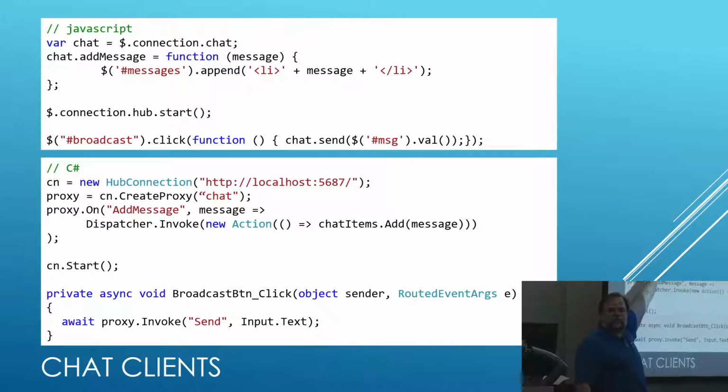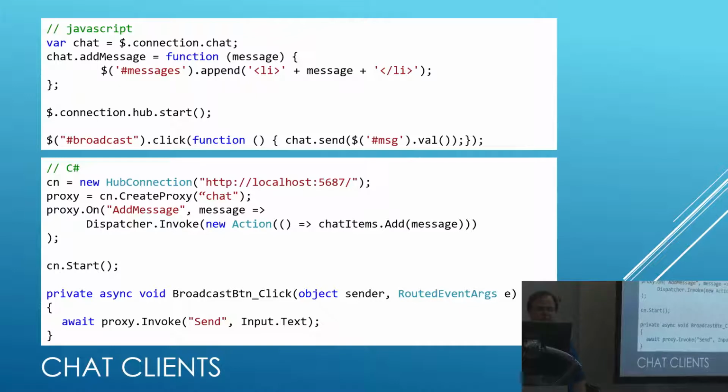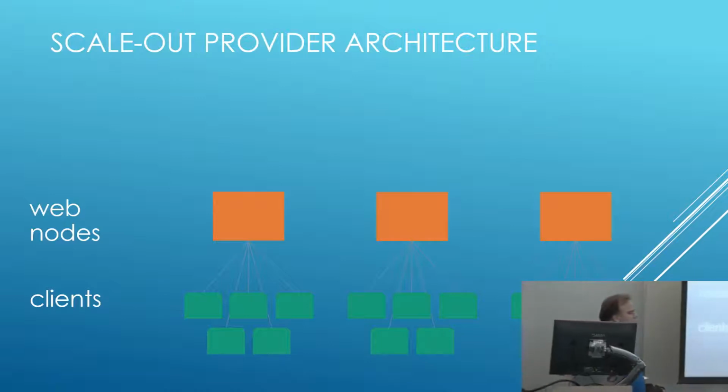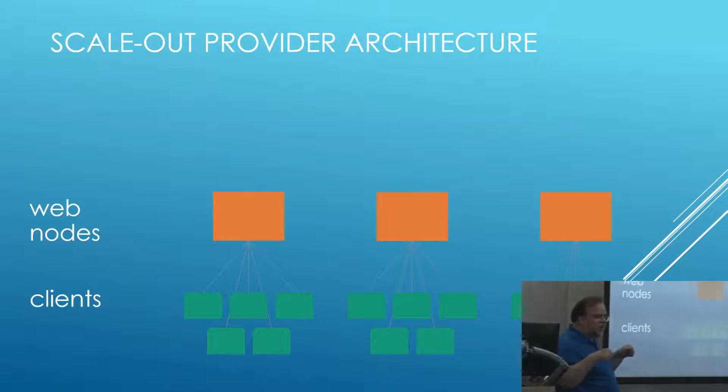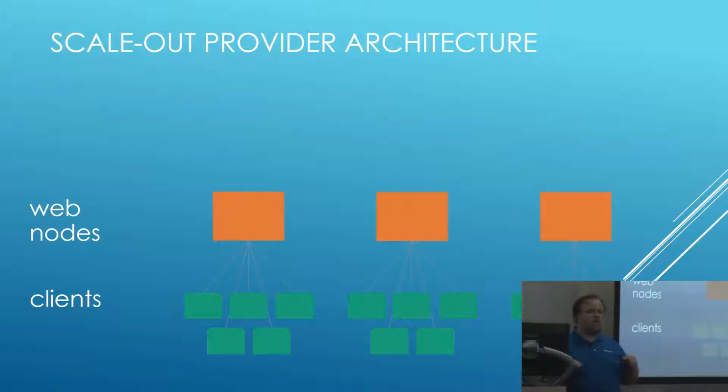Remember, in the JavaScript version, we didn't have to say what the location was because it was going back to the same server as the rest of the page was. Whereas in the C#, it doesn't know where the rest of that page is, so we have to say you're resolving from this other location instead, right? But pretty much everything else is identical. So notice here that we have a lot of data that we're passing around. And that might become problematic if we have hundreds and thousands of connections.